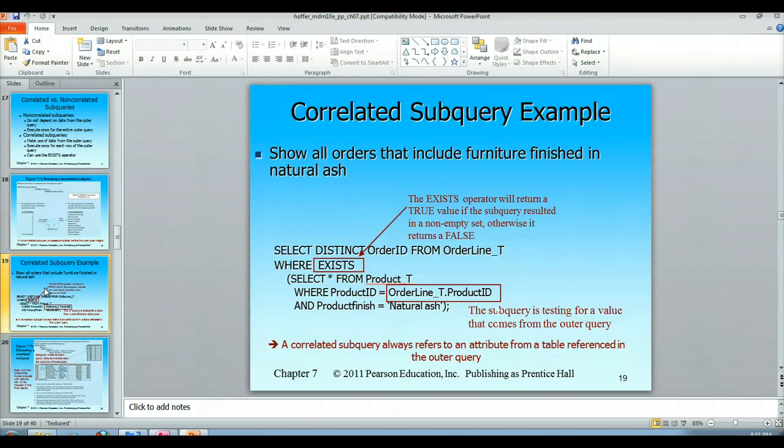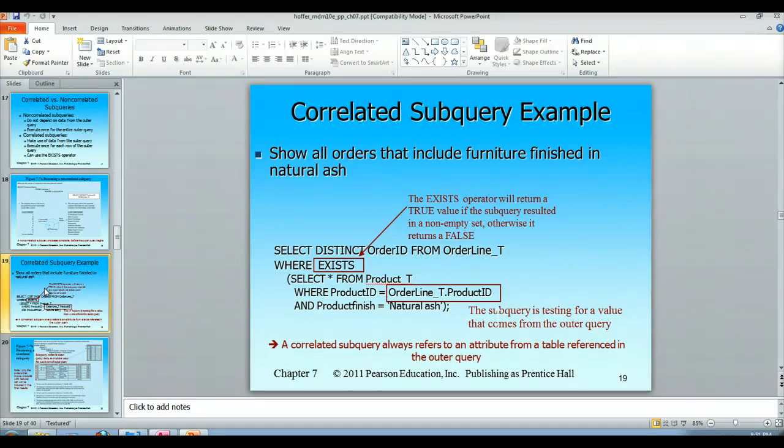In this case, all we want to see is the order ID from order line associated with products where the finish is natural ash.